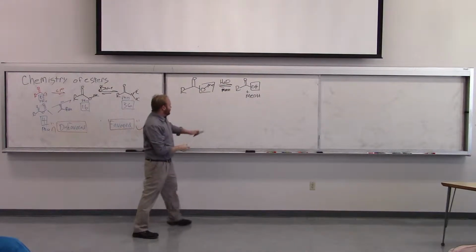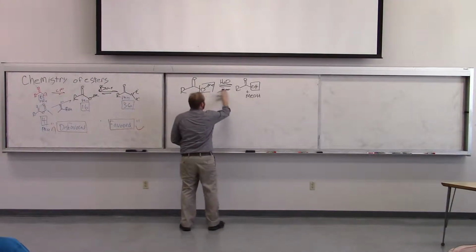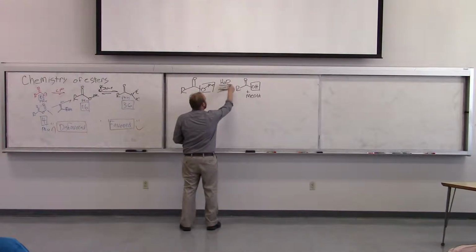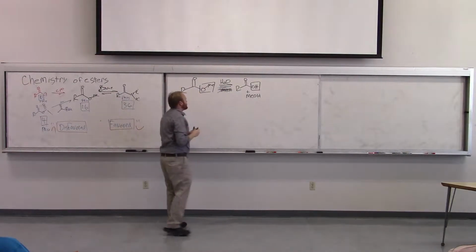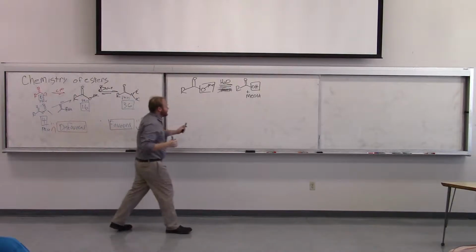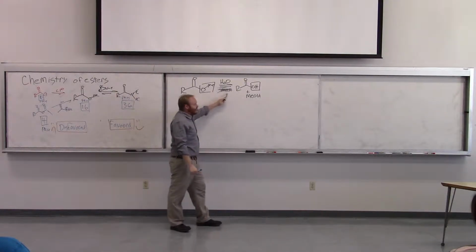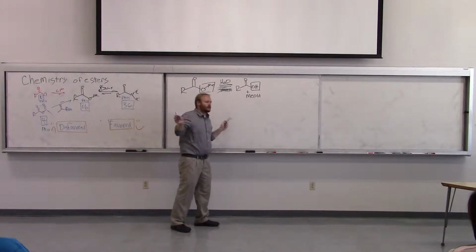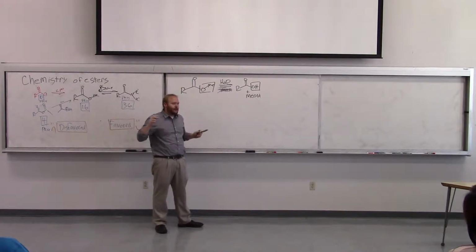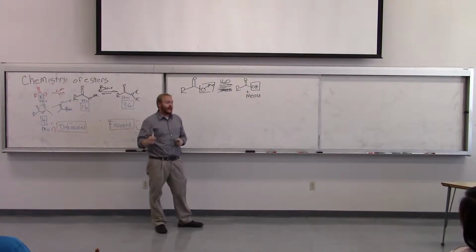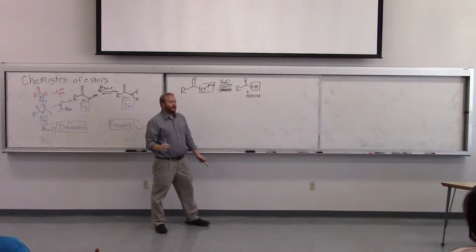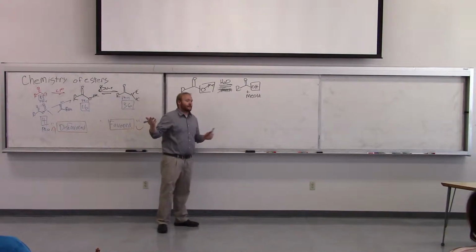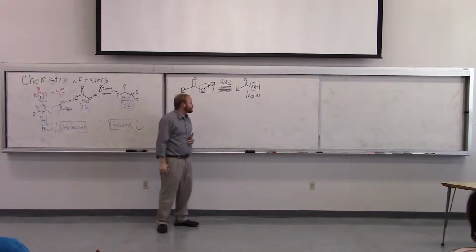Conversely, so let me actually do these in different colors, the equilibrium in different colors. And of course, this equilibrium also is true if you take a carboxylic acid and dissolve it in methanol. Assuming you get over the energy barrier for a reaction to occur, you'll just have some mixture, pKa-wise.